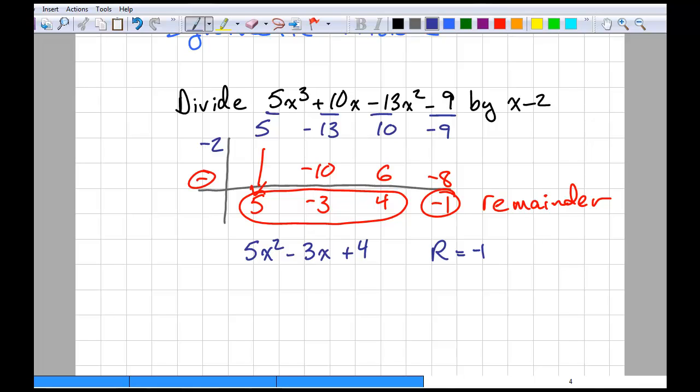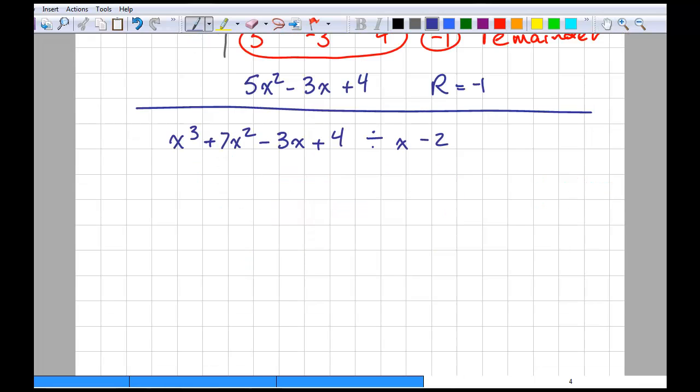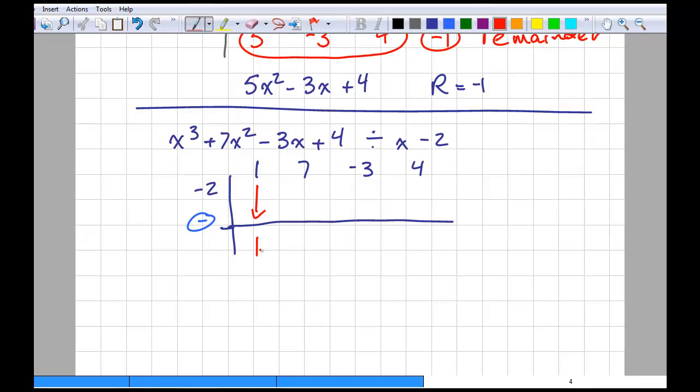So I'm going to put another question up with synthetic division, and let's try that again. So this time let's divide x cubed plus 7x squared minus 3x plus 4 by x minus 2. So again, we draw our little t. We write down the coefficients of each of these terms, and they happen to be in order this time. So 1, 7, -3, and 4. We're dividing by x minus 2, so I'm going to have my -2 out here. And a reminder that we're going to be subtracting terms. So we drop the first one down, 1.